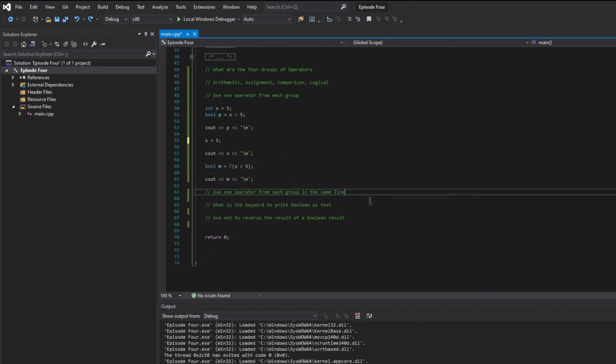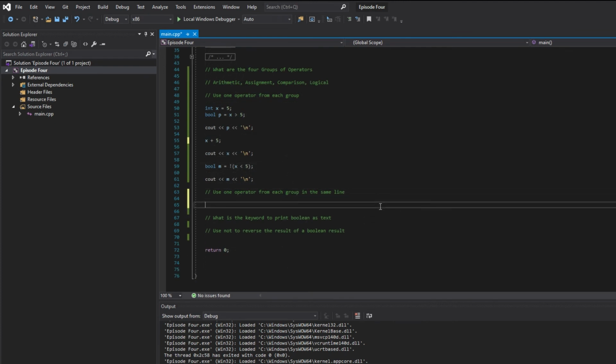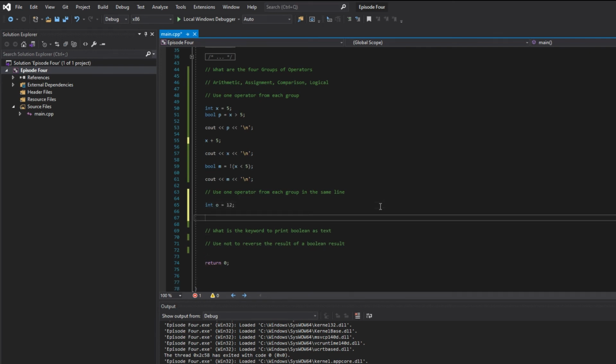Good, okay. Use one operator from each group in the same line. This one's a little more difficult, but not really. So we can go ahead and create this variable. Let's say 12. Okay, and then we'll create another variable. So use one operator from each group. So we already have our copy operator, pretty easy.